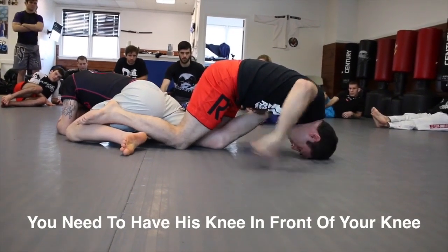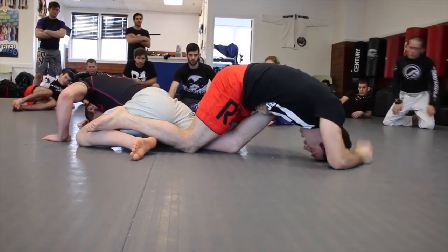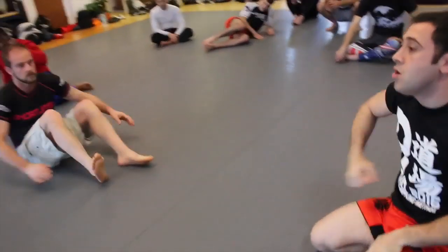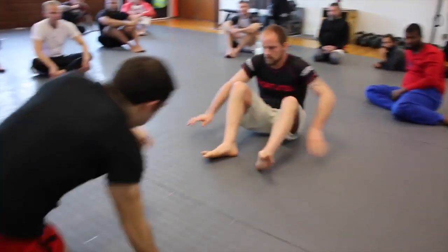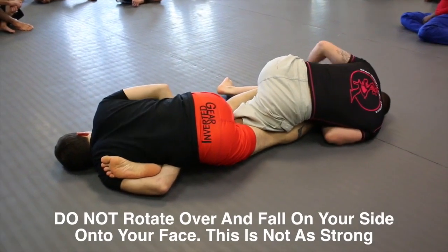Now from here, balancing on my forehead, making all those adjustments, shoulder back, elbow here, then drop my hips away. If you need to do this one-handed, you can. But you need to be able to either balance on your forehead or do the ankle lock with one arm, right? What I don't want to do is this. You rotate over, and I collapse to my face. This is where things are going to fall apart on your ankle lock.